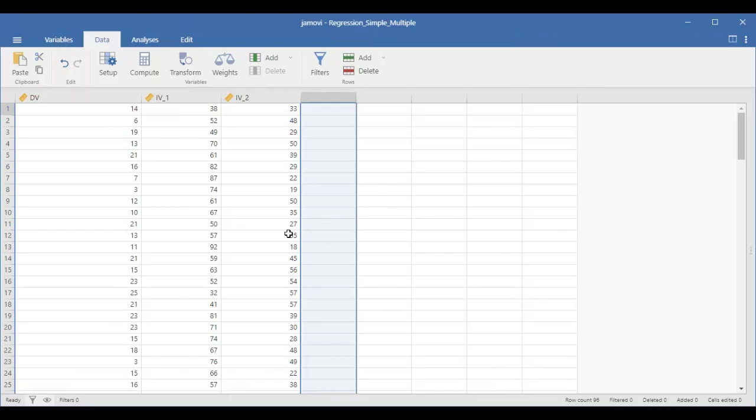This is Dr. Furushani, and in this video, I'm going to show you how to run a multiple linear regression analysis using Jamovi. Imagine that we have two independent variables that we can also call predictors. With these two variables, we want to predict our dependent variable, which here we name dv. So here we name our independent variables iv1 and iv2, and the dependent or outcome variable dv.